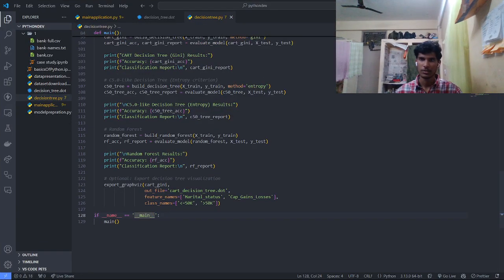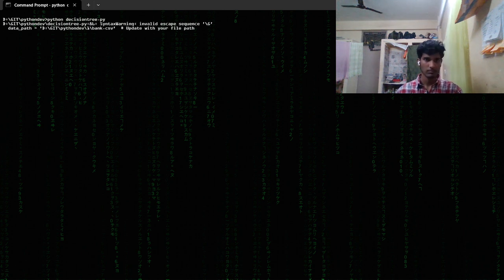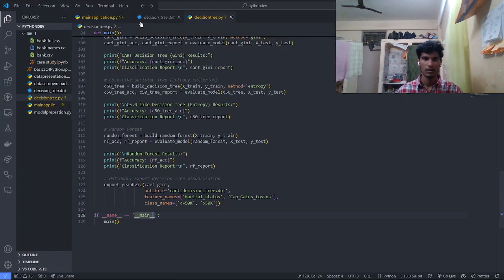The file's name is decisiontree.py. I think there is some problem with the code's working.